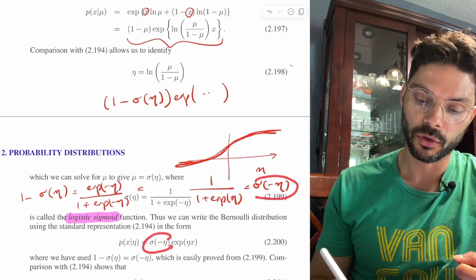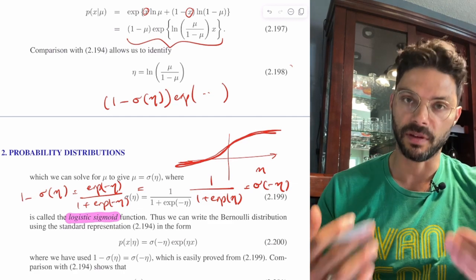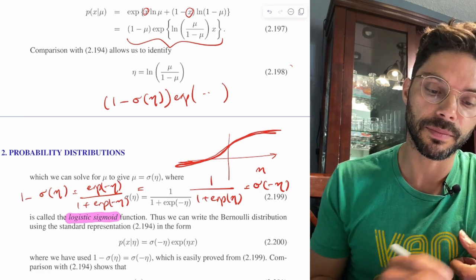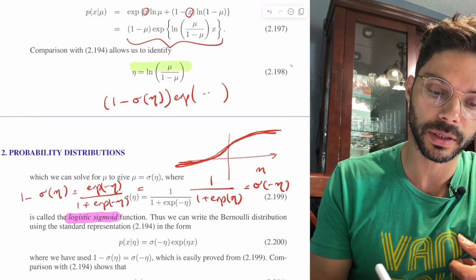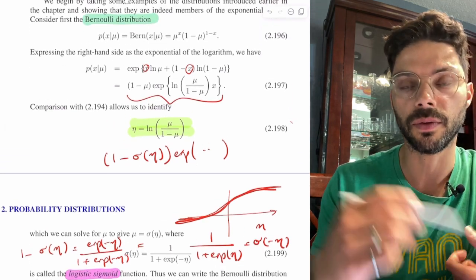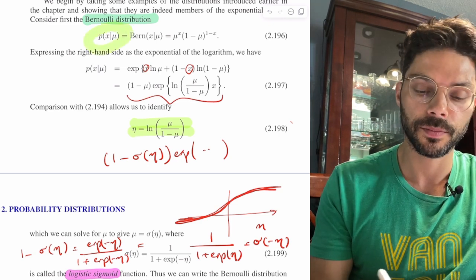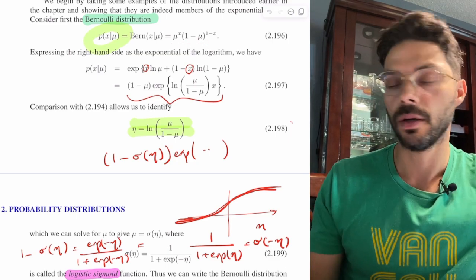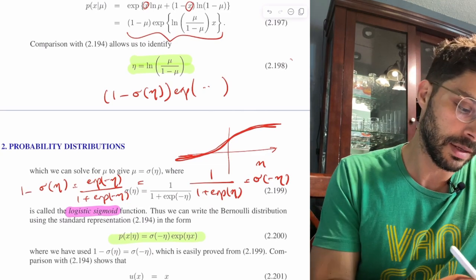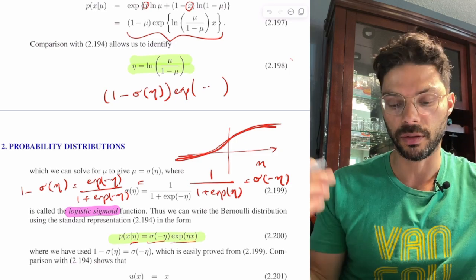So that's where you get the sigma of eta showing up over here, and you've got this parameterization now of our probability distribution in terms of the natural parameter eta, which is related to our default, let's say our human parameters, through this particular distribution. Let's highlight that, because I think that's quite important. We've gone from expressing the distribution in terms of our human parameters mu, which is mu to the x and so on, which makes sense from the coin toss example. We've expressed the same thing, but now we've reparameterized and replaced our mu with eta. So now we've got eta showing up here, and we've got sigma of minus eta and then the exponential function appearing.